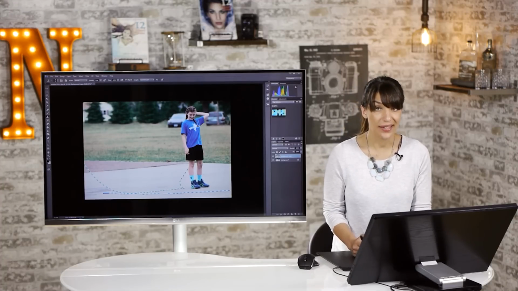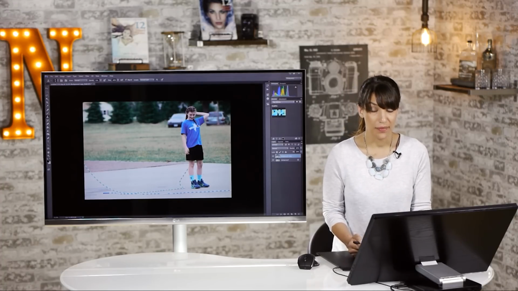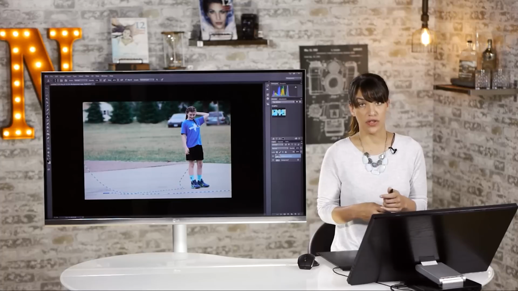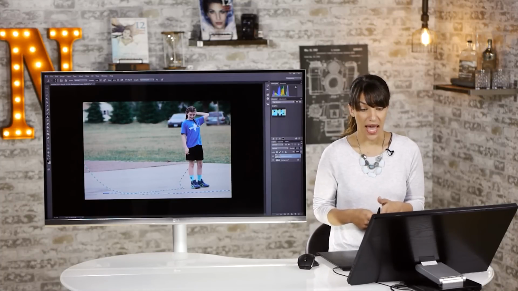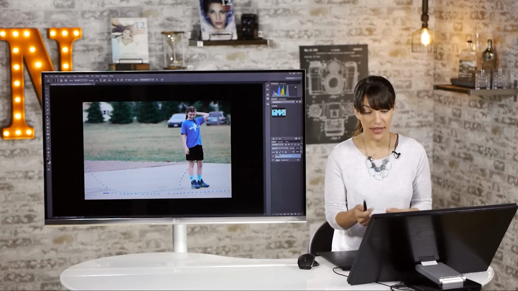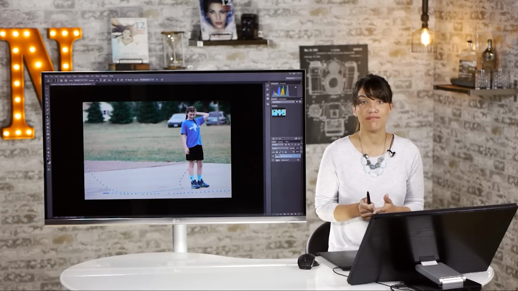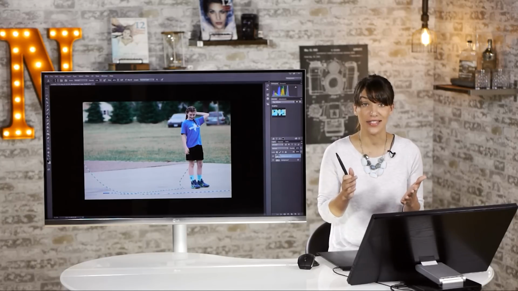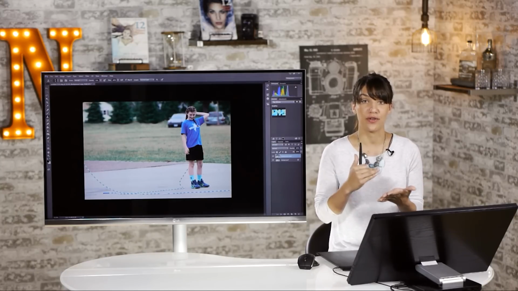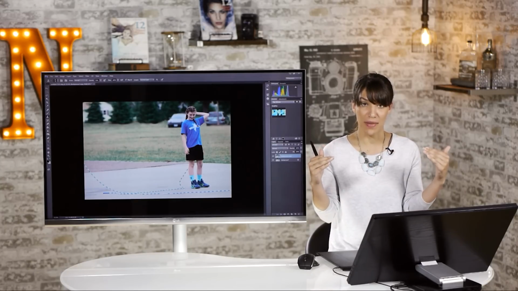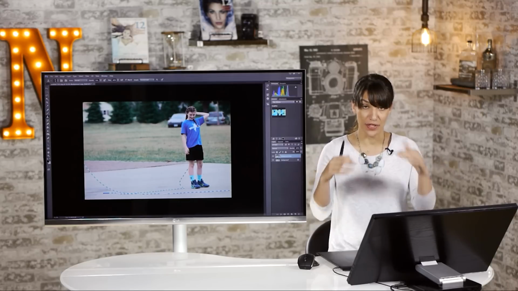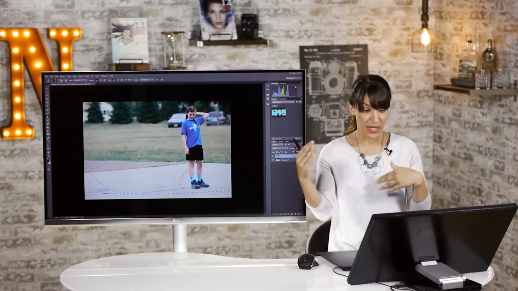You definitely can get it done in Lightroom, but for me, it takes more time. I find the tools to be a bit more clumsy. And I like that Photoshop has the layers, and I think that the Content Aware Fill is amazing, so I like to use that. Just some general tips. If you're trying to clone out something on, let's say, a brick wall, follow the natural patterns. Make sure all the lines match up. Don't be sloppy. Take the time to match everything up and make sure that the perspective is right.